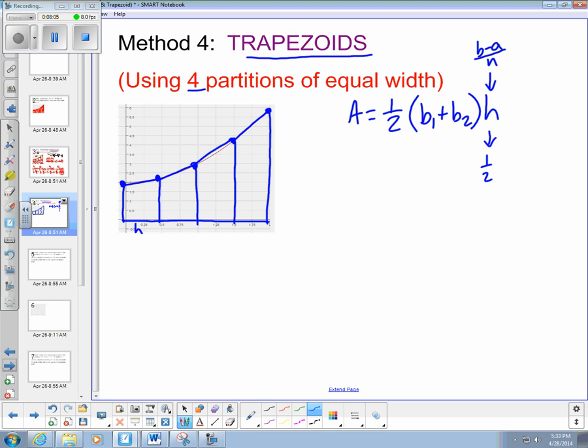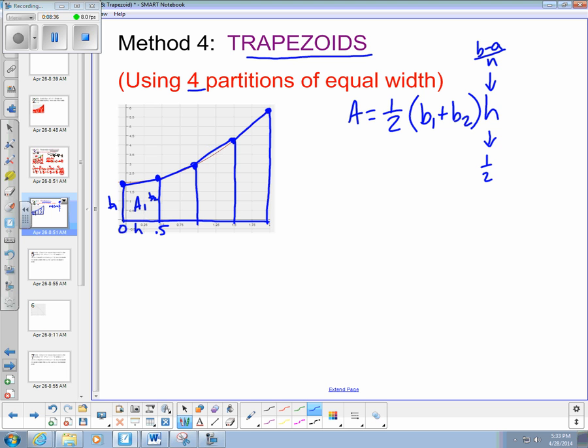Okay, so you'll notice that follows pretty closely along the curve. It's not perfect, and we are going to leave out some area where we might get a little too much in some cases, but our trapezoids are better approximations than the left and right sums again. Okay, so base 1 and base 2, this is our first trapezoid. I'm going to put area 1 here. So base 1 and base 2 are going to be the y values for those x numbers. So that's 0 and 0.5.